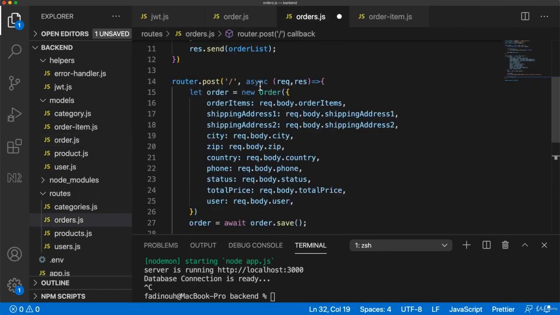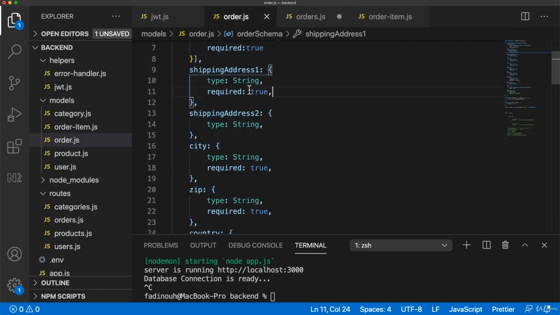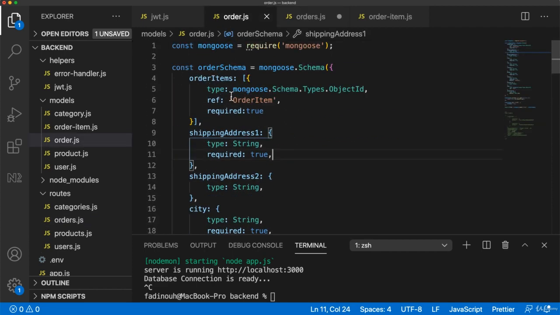So when the POST request is sent or created, we have to create the order items first in the database and then attach them or relate them to the order request which we have here. As we saw previously, order items is an array of IDs from the order item table.